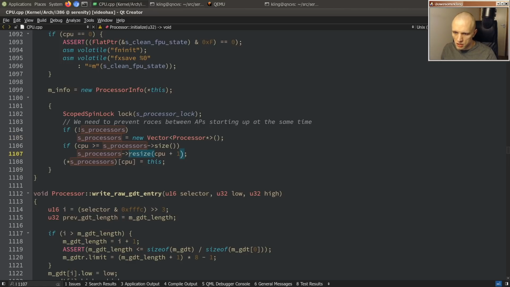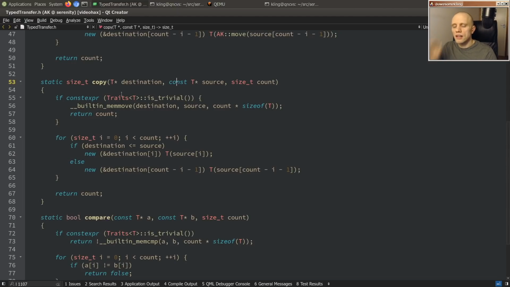Processors resize. Okay, so we create a processor vector and then we resize it to some number. Oh, I get it. So we have an empty vector and then we're trying to copy 0 elements to the new storage. But if count is 0, then the source will be a null pointer because there's nothing there. It's just that then we probably shouldn't be calling memmove in the first place.